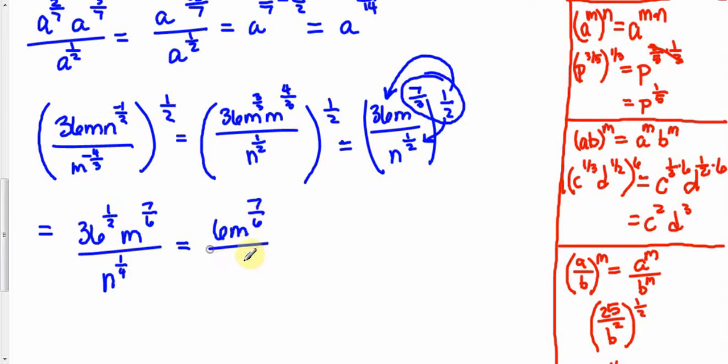These are hard for me because I don't know where they want me to stop. I'm looking at an example they've done here, and it looks like they stopped here. But this could be written in radical form, so I could ask you to write it in radical form. I don't know why they would do that, but they could ask you to. But I think that's where they're going to want you to stop. All right, any questions?